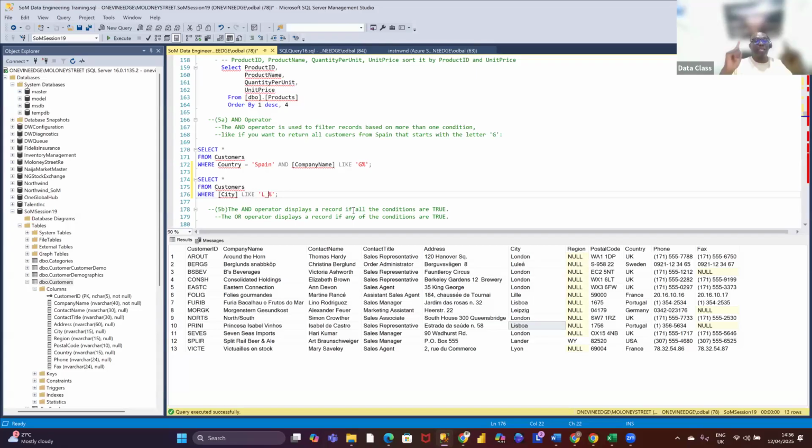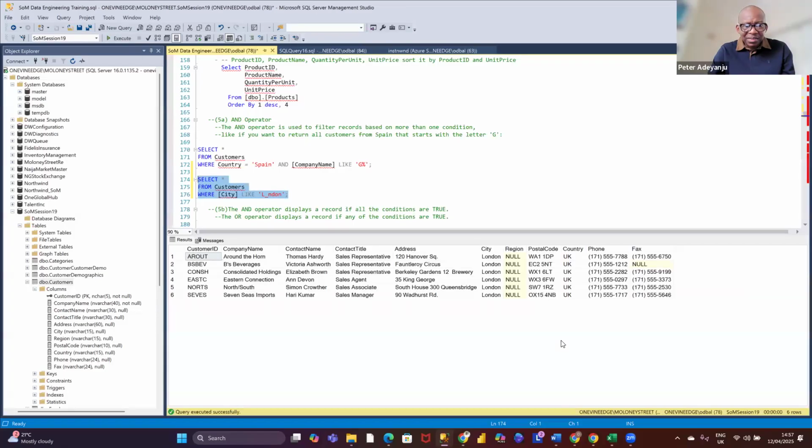This underscore means that one character there is missing, and then I can say percent, London, LON. What do you think is going to return back to me? I'm just showing you, we don't really use it. It's too basic. It's just going to return London, because it's just one missing character.